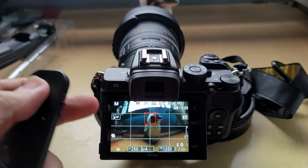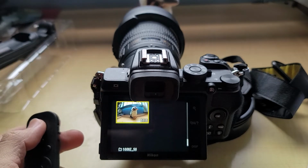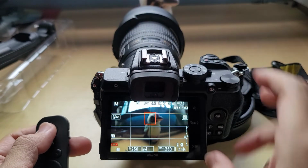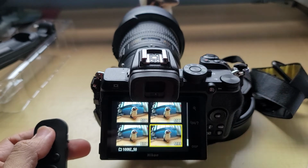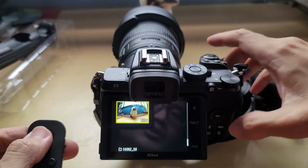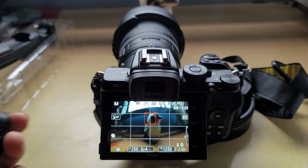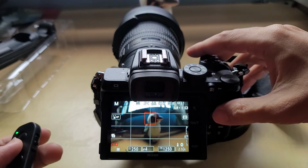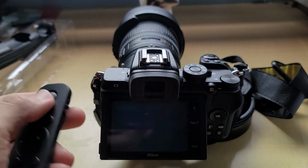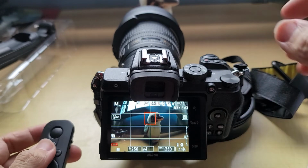So maybe when it's on the focus screen, then it will start to do the focus. If you're out of focus and in any other menu, upon pressing this, it's going to just skip the focusing process and show a blurry photo instead. So I guess to overcome this, you have to be in the shooting mode already, and while it's out of focus, when you press it, you will then focus before you take the picture.